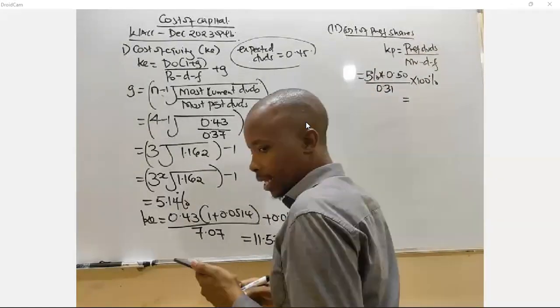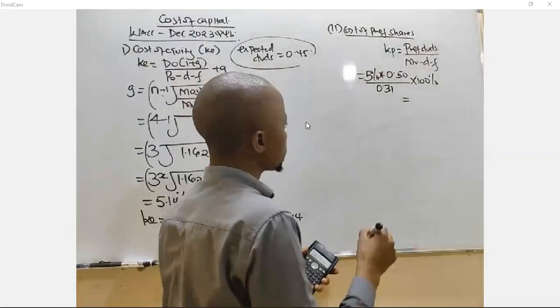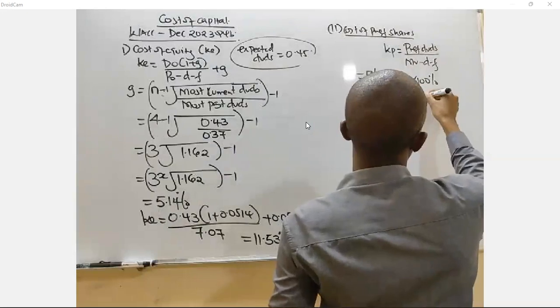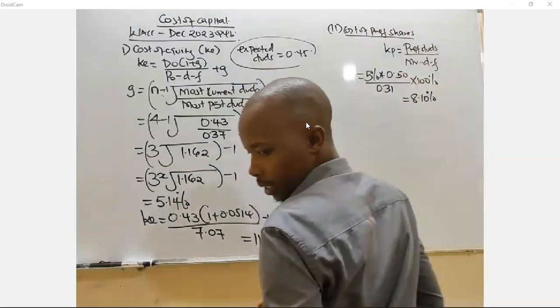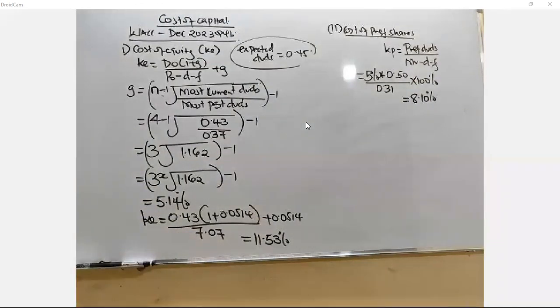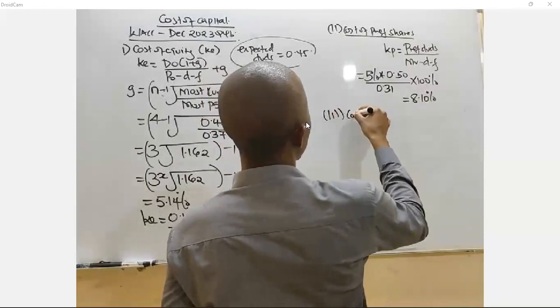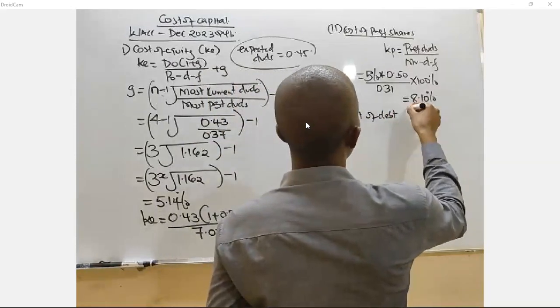How much is your answer there? So very simple, we say 0.05 times 0.5, you divide it by 0.31. Then we multiply by 100%, you'll be able to get something closer to 8.1%. Then when you finish doing so, can you calculate the cost of debt, sorry? Cost of debt is our Kd.